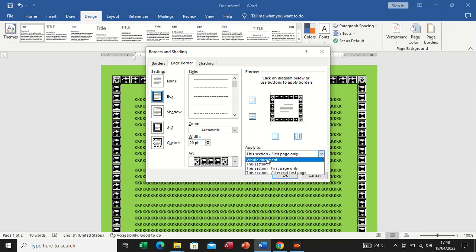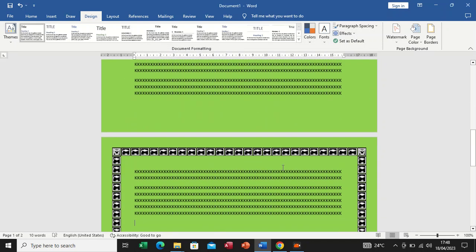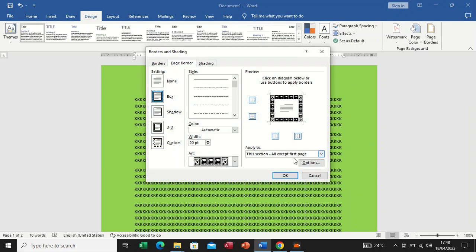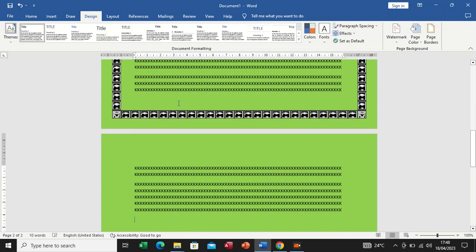Do you want it on the whole document? Do you want it on this section alone? Do you want it on the first page? Do you want it on all except the first page? All except the first page means it's going to be on other pages but not the first page. It's the reverse of the first page only option. Then you press OK, and you have your page border running.